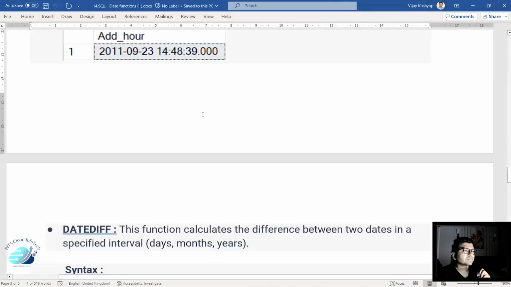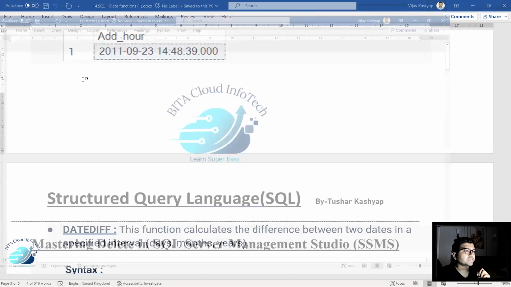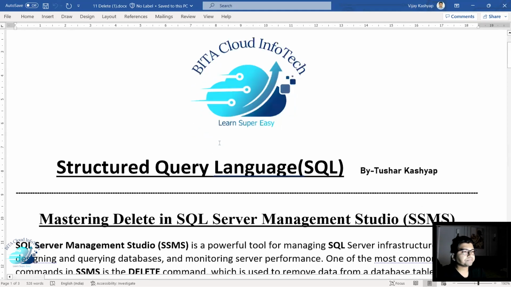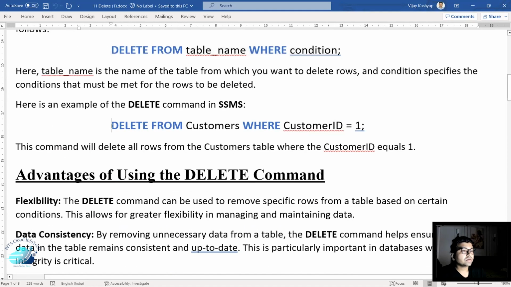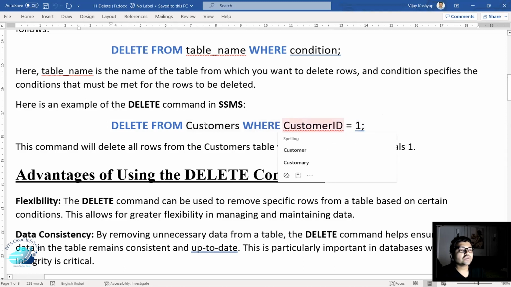Okay. Now, another interesting thing is there is a syntax which I haven't talked about, which is delete. Delete goes DELETE FROM table name WHERE condition, whatever condition you want to give. So you can say DELETE FROM customer WHERE customer ID = 1. As simple as that. So delete basically performs row by row.